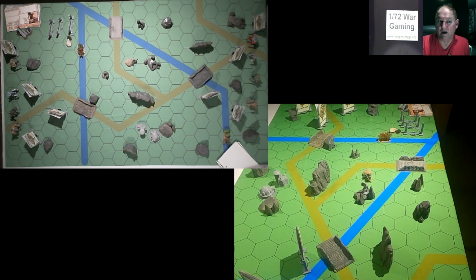Why? Because the mechs are bigger and they're still 3D printed or resin printed if you want. And the vehicles are larger than the real 10 millimeter scale, even though 10 millimeter and larger is what we're doing. But it also means that 15 millimeter infantry and 15 millimeter vehicles can be used. Because in fact, a 15 millimeter scale infantryman with a 10 millimeter-ish scale mech looks pretty darn close.